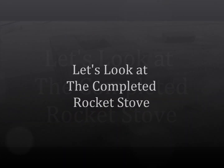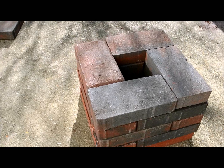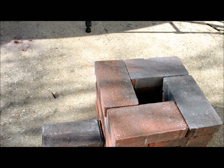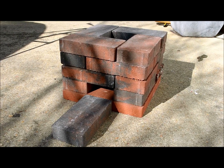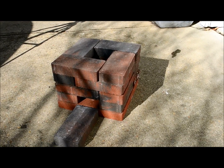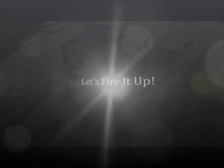I'll show you what we did. We laid each brick so it'd cover up the joint underneath it. Did that to the best of our ability. We had to use a half brick in the back. If you look from the top, you can see our combustion chamber down there. And if you look from the front, you can see the air intake, and that's also where we're going to push the fuel into. Now what we'll do on top of this is that's where we're going to set our pot of water to boil. And if you're in an emergency situation or in a disaster type situation, you'll probably be able to find some bricks relatively easy.